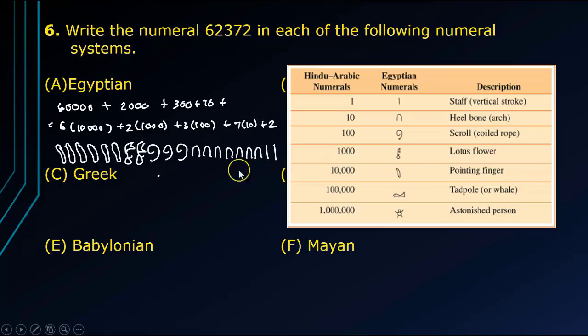Now, you can also write this in multiple lines as well. Just keep that in mind. They didn't really care. And also for Egyptian, you don't necessarily have to have them written in the order of their place value either. These can be written in any order, and they would still add up to be the exact same number. And therefore, that was one of the shortcomings of the system, that you could have a sequence of symbols represent the same number as another sequence of symbols because they were put in different orders. To us, that is like writing a 1 and a 2 and then a 2 and a 1. One says 12 to us, one says 21. Those are two different numbers for us.